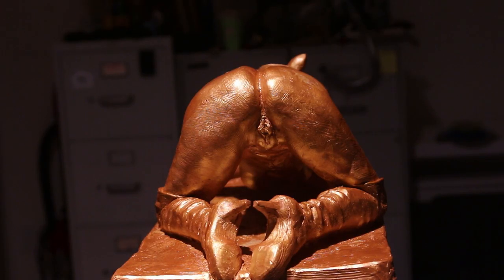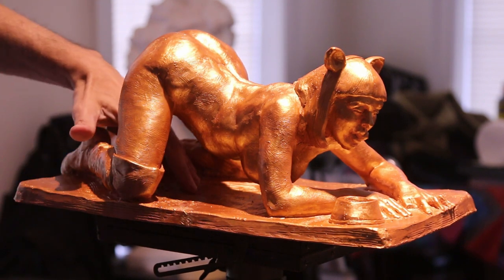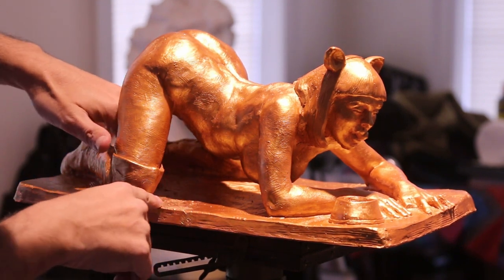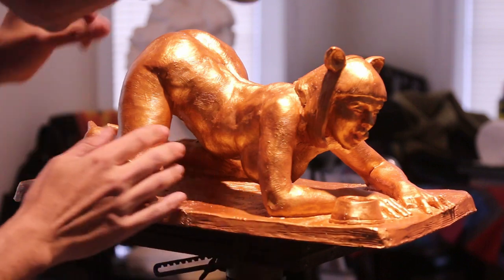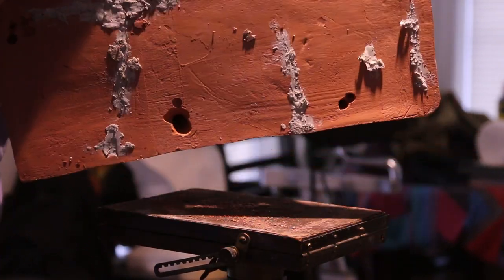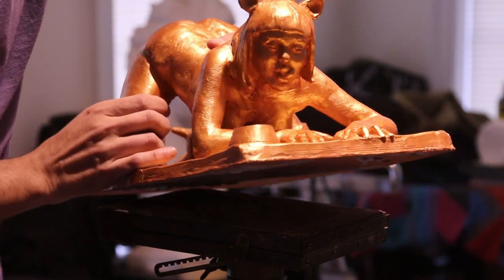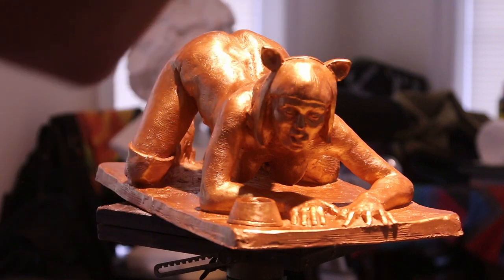The first coat of gold paint is on, so now I'm going to let this dry. Tomorrow I'll see if I missed any spots and then put on the next layer. Everything is covered in gold — if there are spots that need attention, this is the time to fix them. I'm missing just a little bit on the face, which is hard to see because the light here isn't great.